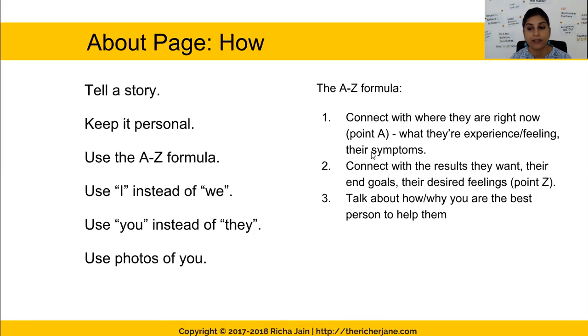You can write one or two paragraphs about what they're experiencing right now. If you have personally been through that transformation or that change, or you've helped a client through that, you can share that. So I used to feel this way, I used to experience this, and I used to struggle a lot with ABC, which is the same thing that they're struggling with now. Okay, so you can say 10 years ago, I used to struggle with this. Or just last year, I had a client who felt ABC, who was struggling with XYZ. You start off saying that not to emphasize it, not to make them feel bad. It's about showing them that you understand exactly what they're feeling, because unless they feel that connection, everything else is irrelevant.